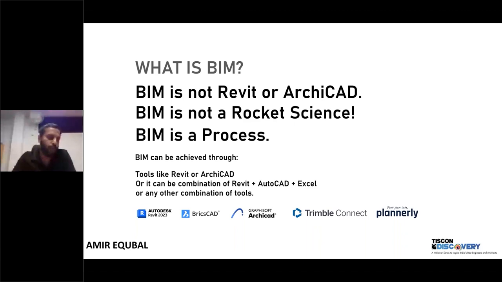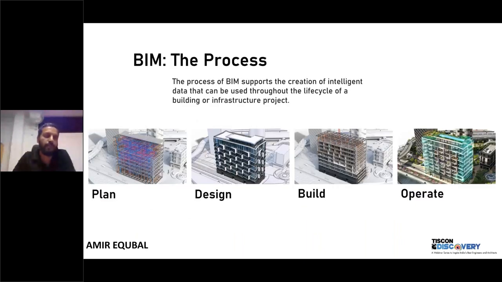Now, coming to the process, it's very simple. The way you do in the real world, when you design a building and construct, you make an execution plan for it. Similarly, in a BIM process, you have a BIM execution plan. You list out all the requirements, all the stakeholders, ownerships, and all of those things. There's a planning part. You start with the planning.